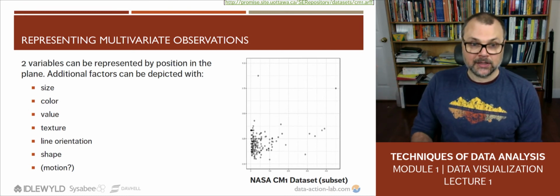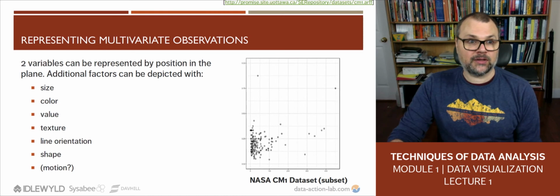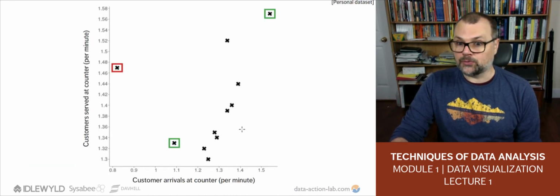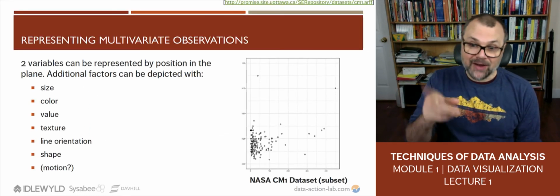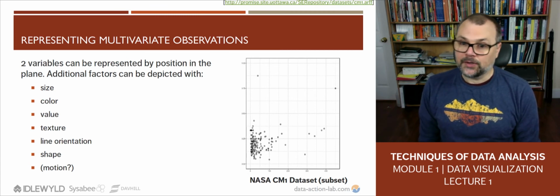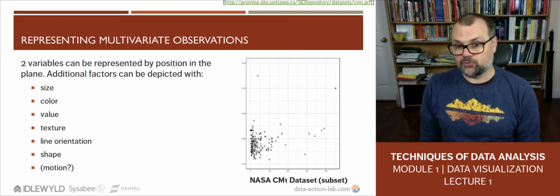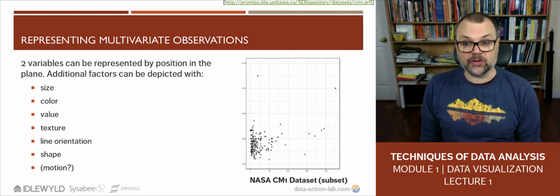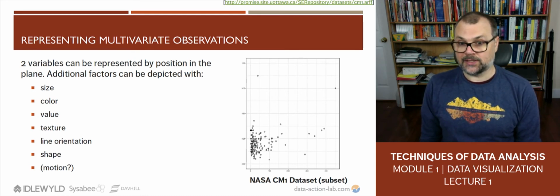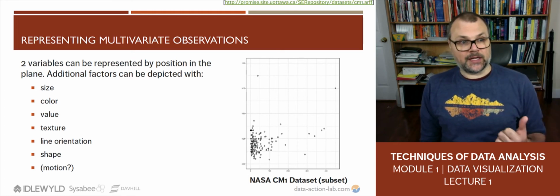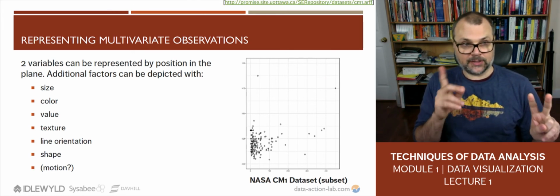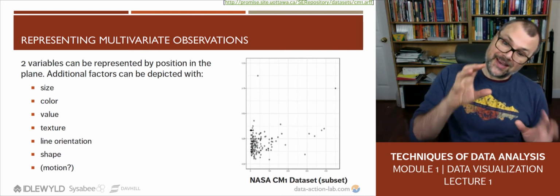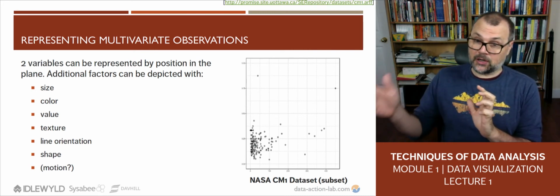And so at best, you might think that the only thing you can ever hope to produce is these 2-dimensional charts. In practice, we have discovered or developed tools over the years that allow us to plot more than 2 variables at the same time on the same chart. You can represent, as I said, two of your variables by positions on the plane. That's good. But you can also use characteristics of the markers to represent other variables.